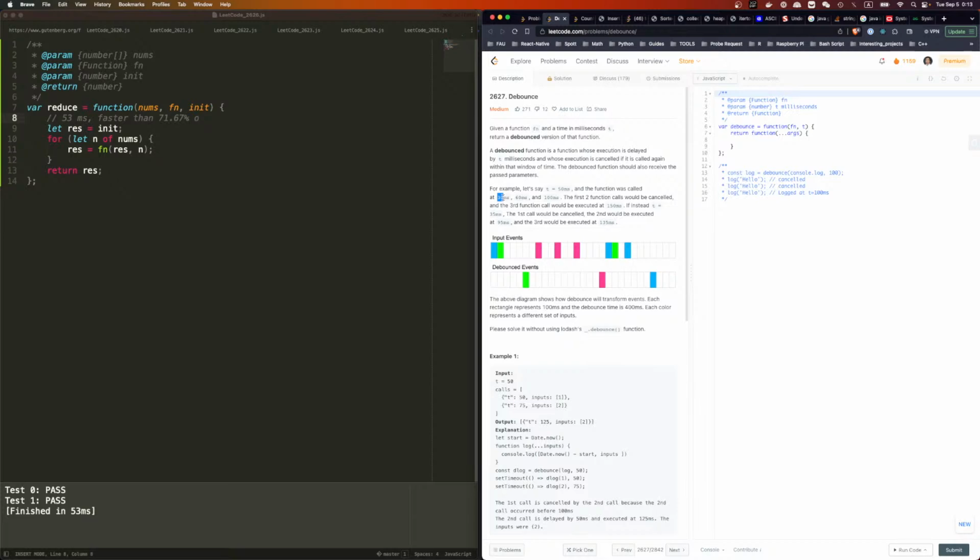Okay, that makes sense. If t equals 35, the first call will be cancelled. If instead t equals 35 milliseconds, it's called at 30, 60.